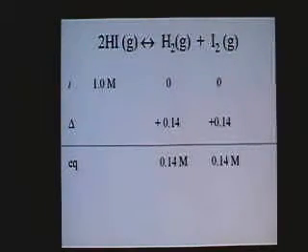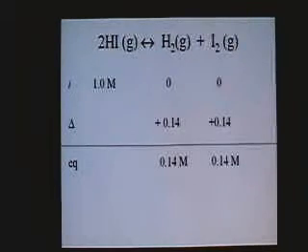Now how much are we going to get to take away? Well, if you take a look at this, either the hydrogen or the iodine can allow you to calculate how much of the HI is actually going to be decomposing, the change amount. What do you need to focus your attention on? On the coefficients that balance the equation.